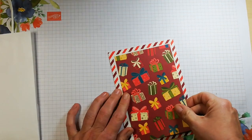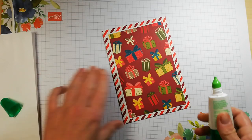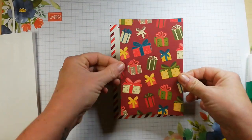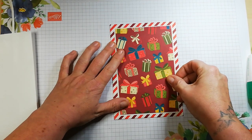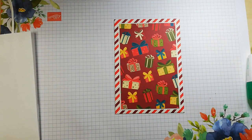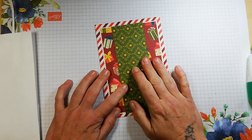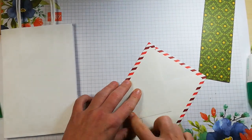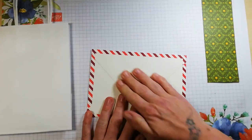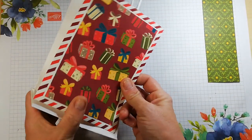We're just going to glue the DSP onto the envelope so it has a nice little border all the way around. I really do need to get some Snail adhesive — that would be perfect for this project. I hope everyone's had a good weekend; I'm recording this on Sunday at late lunchtime. It feels a lot later because it's so dull here in Scotland and it's been raining badly — the poor husband's golf club was closed today. Keep your little scrap of DSP because we may use that in the project as well. We want to seal this — I know you're thinking it's a waste of an envelope, but I do have a supply of these.